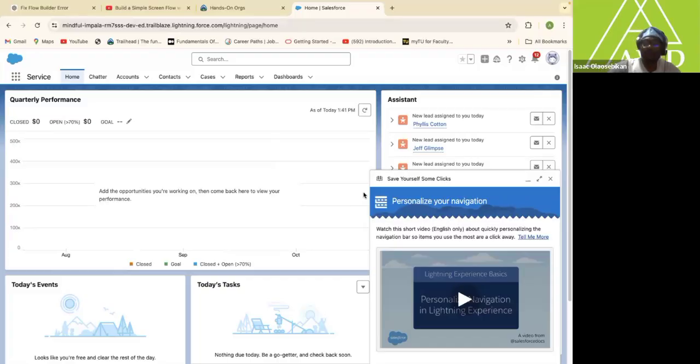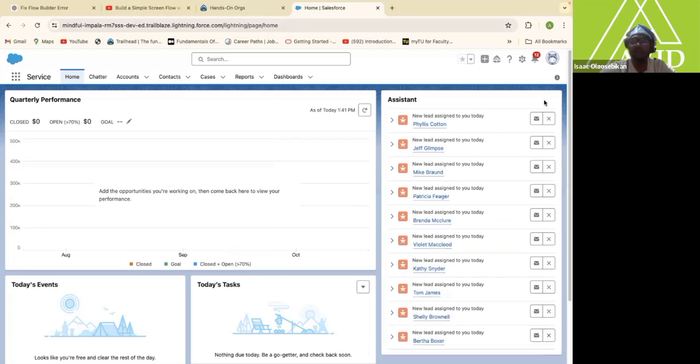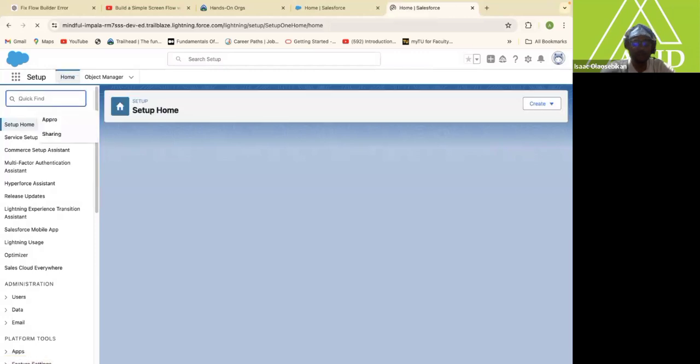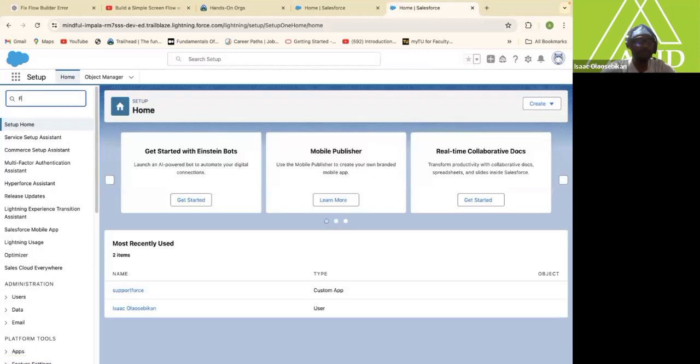Okay, now the first thing to do is for me to go to the setup. From the setup, I will type in flows. For me to go to the flow builder, I will type in flow.